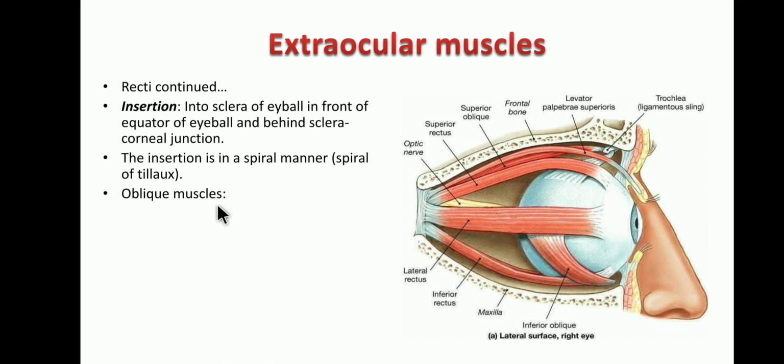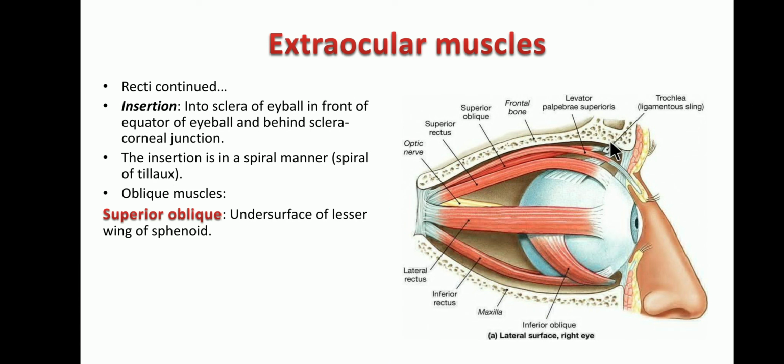Now coming to the oblique muscles, you have the superior oblique muscle. You are able to see that is the superior oblique, and this is your superior rectus. The superior oblique arises from the under surface of the lesser wing of the sphenoid, from the roof, medial to the common tendinous ring. The muscle passes forwards along the upper margin of the medial rectus, at the junction of the roof and the medial wall.